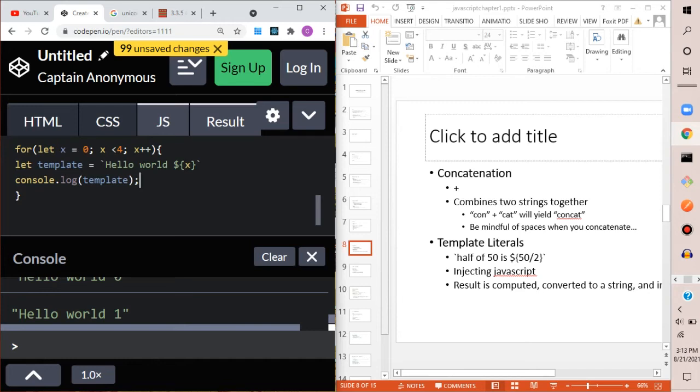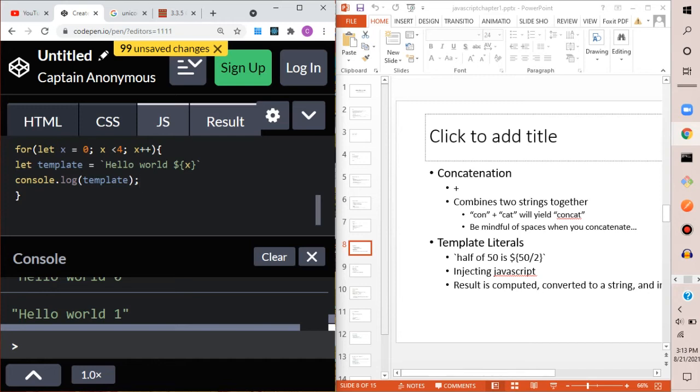Because you don't know what this x might be, right? You might not know sometimes. So it's better than hard coding it, because hard coding it might work in one instance, but then you'll need it to work in another instance. It's going to be tough to change at runtime. But here, you're just saying, hey, whatever x evaluates to, assign it to that, put it in this template literal, and you're good to go.